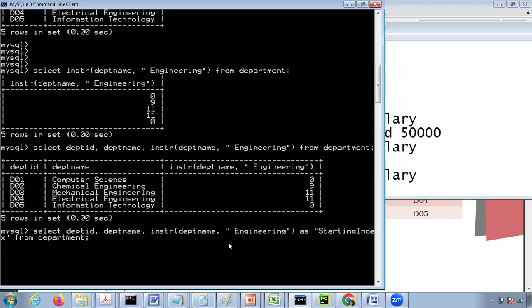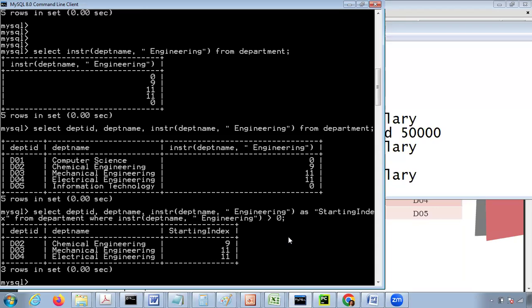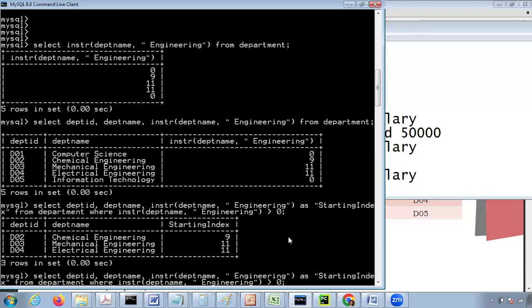Only if you do alias, it will work. You may have to do again this INSTR of department name, we tried earlier, remember? So engineering greater than 0. So it will now print those things. Okay, so passing starting index for this won't work. Because in the where clause you cannot use other than a column. So starting index is not a column, so that won't work.